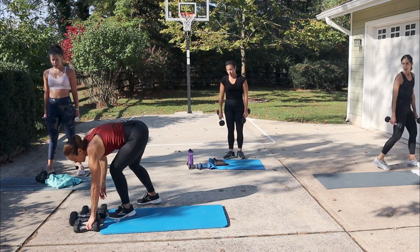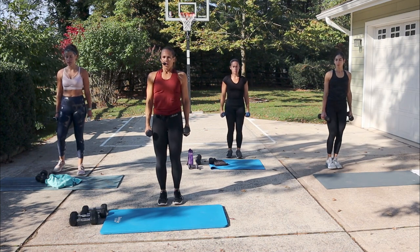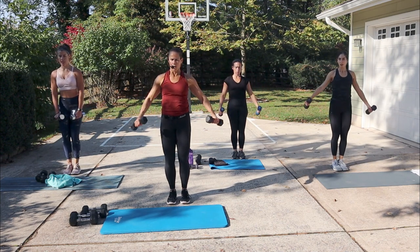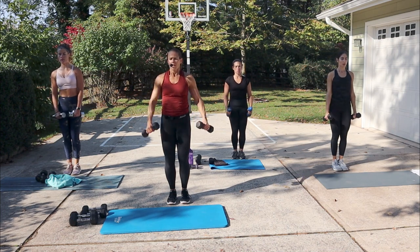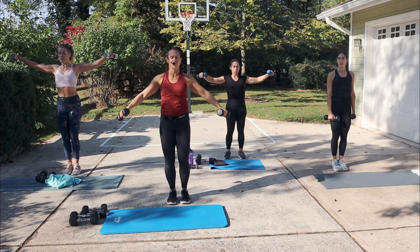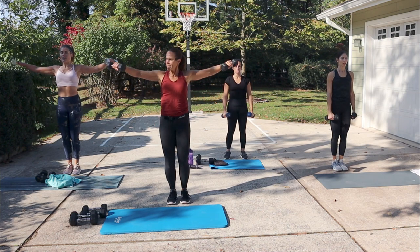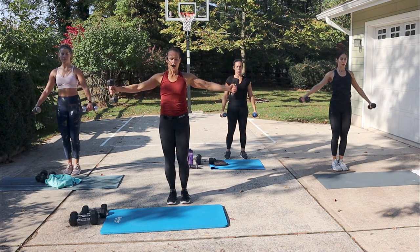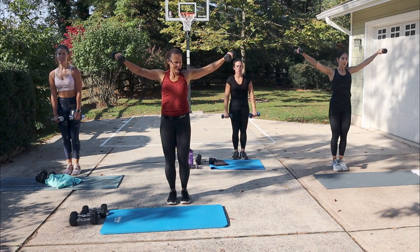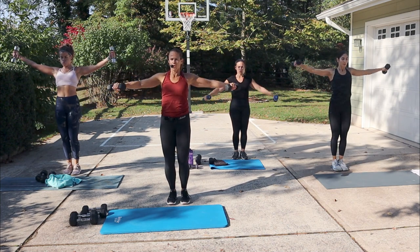Lateral raise — going to drop some of my weight. Coming up to the top, bringing it down. Shoulders roll back. Soften the knees. Bring it up, release, control on the down — just like we did in the upright row. What makes this harder is if you lengthen your arms longer. If it's getting really tough, bend your elbows and bring the weight a little closer to your body. You can vary it — thumbs can go up, pinkies can go up. You can change some rotation. Slow up, slow down.